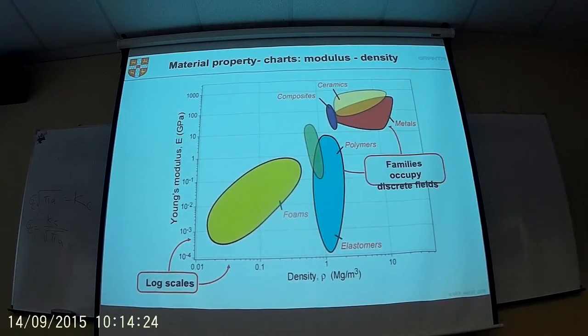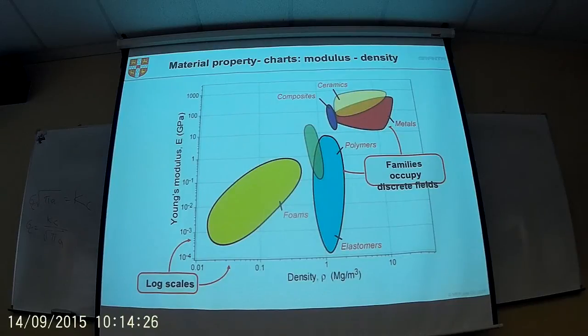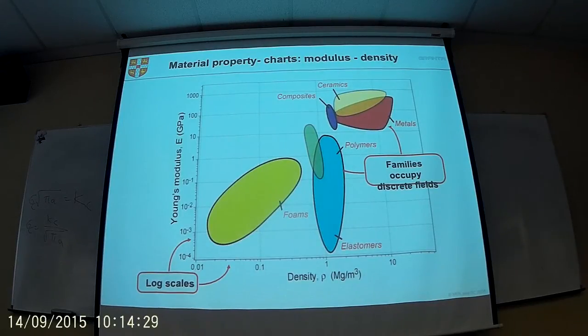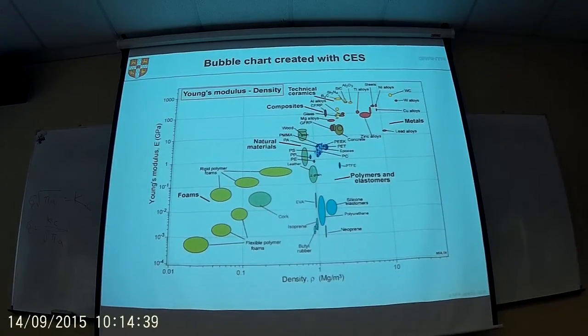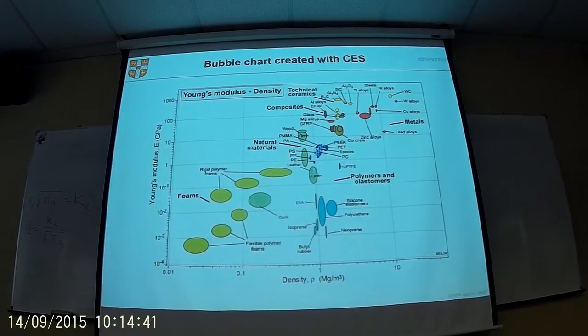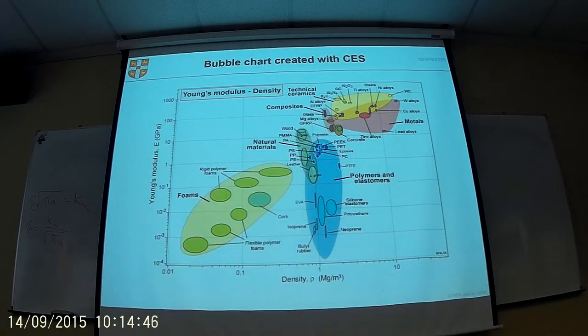We have also the log scale. And this circle refers to when the family occupies in the region. So this red color belongs to the metal. And within this bubble chart of metal, there's a lot more things. And we can see the bubble chart created, different areas. And that's where the shape comes in, the shaded areas.